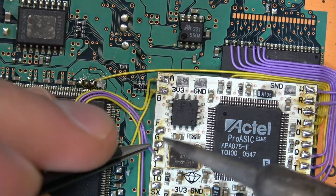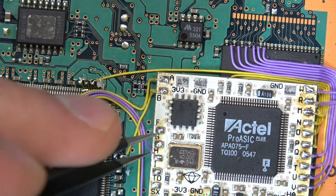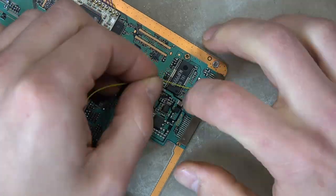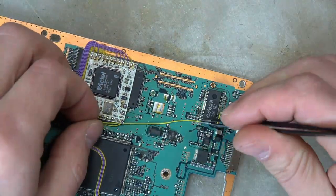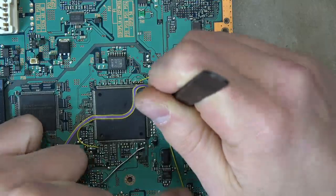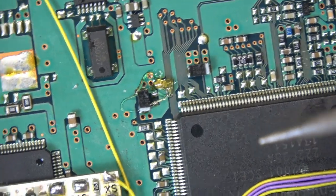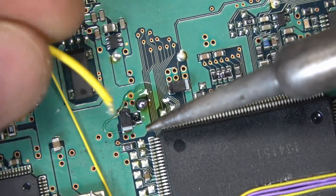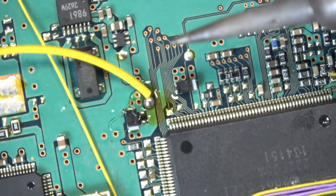There are a few more solder joints before we're done. Again I'm burning the insulation off because these wires are really short and I didn't have much room to strip normally. I usually prefer strippers — you can use fingernail cutters as I did in the last video. Now here we have the reset wire. What that does is time the chip with the BIOS and time when the chip injects its code. It's not labeled 'reset' on the crystal chip, but it is on the mod bows and Matrix Infinities.